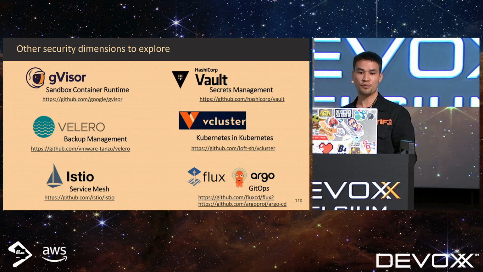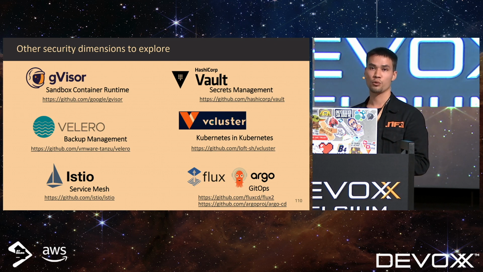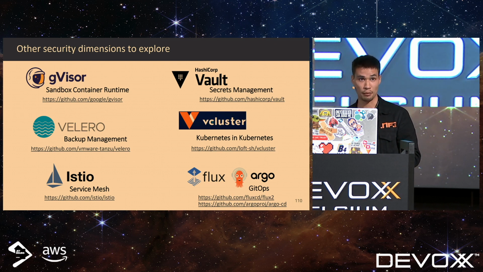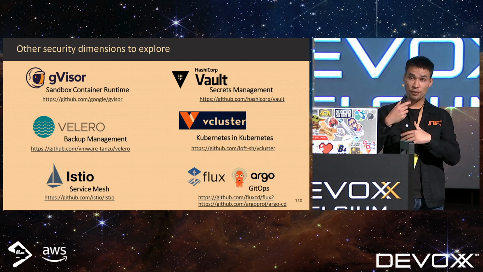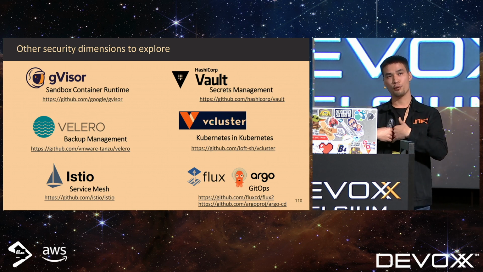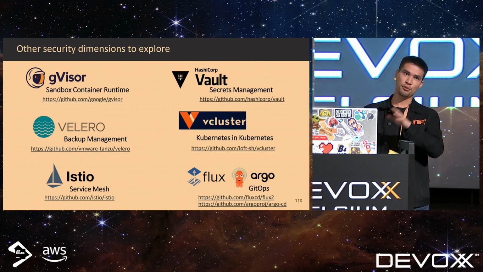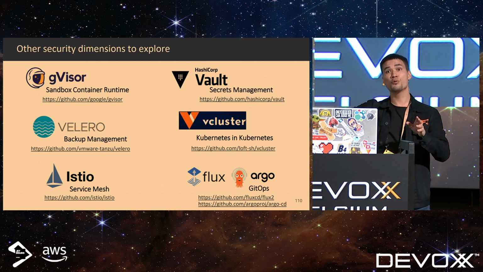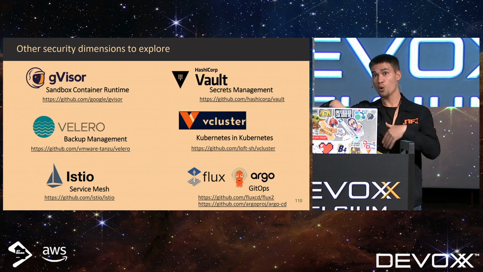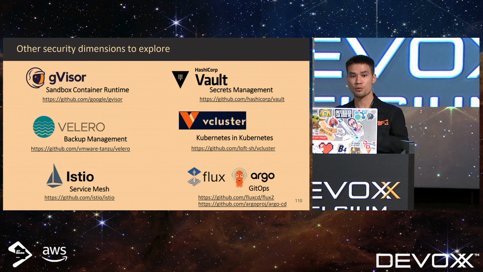I briefly mentioned before gVisor, which is a sandbox container runtime. It means that gVisor will provide, for example, a new container runtime that you can use. So, for example, you will have a node, and some nodes of your Kubernetes cluster will have this sandbox called gVisor, and it will allow you to run containers that you don't really trust, that need to be run as root, but you will have this sandbox environment.